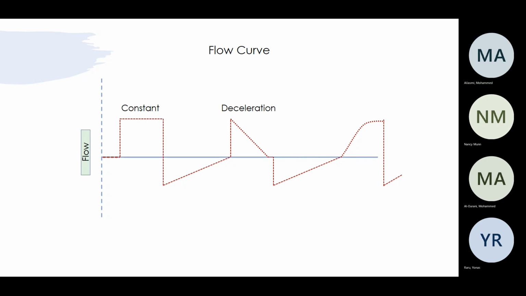Why is that? Because if you do deceleration, that usually will increase your inspiratory time. It will take a longer time to get all the flow out during inspiration. That will lead to what? Decreased expiration time. So that's why in the constant, you have flow done and that's it. So when you have a COPD patient, giving constant is one of the things that will help you to increase your expiration.